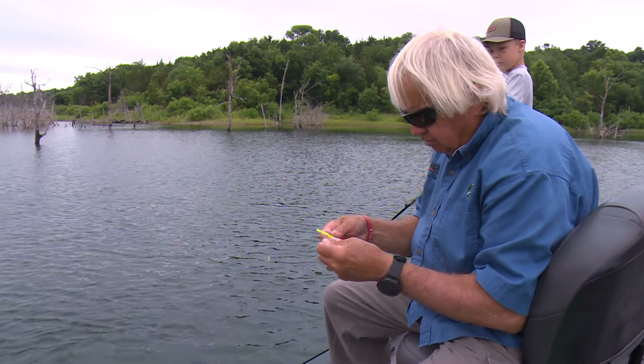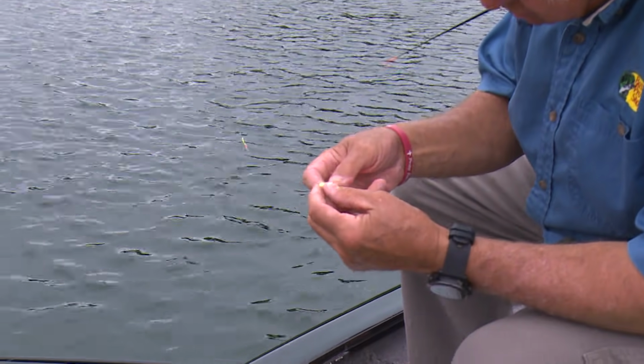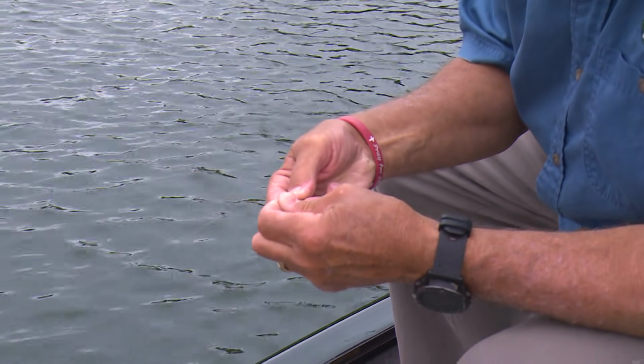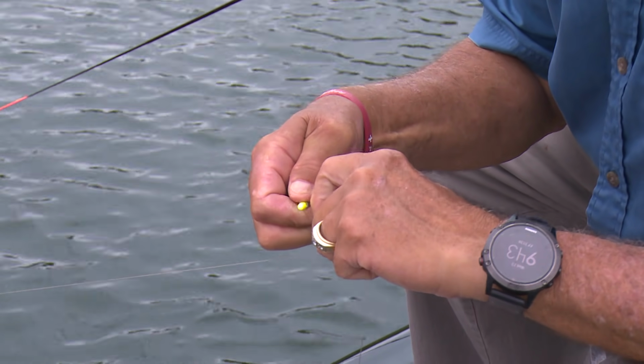Now, these are not bobbers. They're not corks. They're floats. And this is a neat deal right here. I'd never seen these. I wasn't totally sure exactly how to hook them up. But all you do is bend, pull that rubber up and then that spring up, and then hook your line in the little notch there.